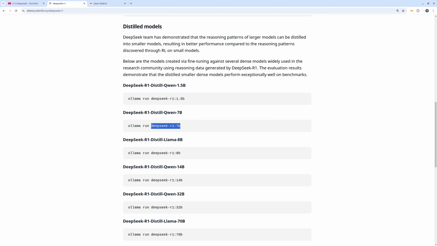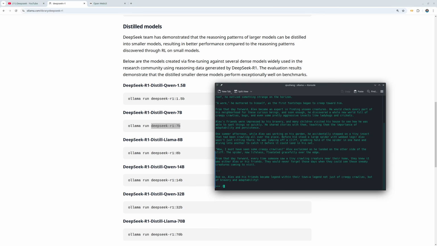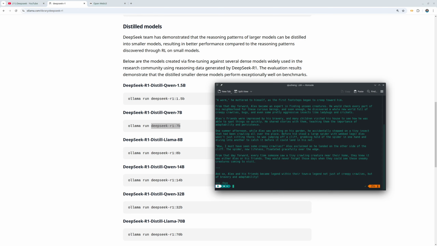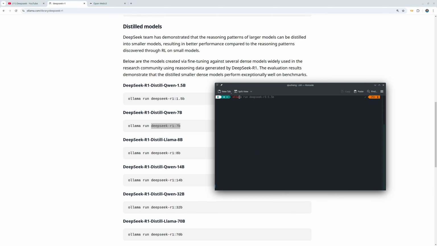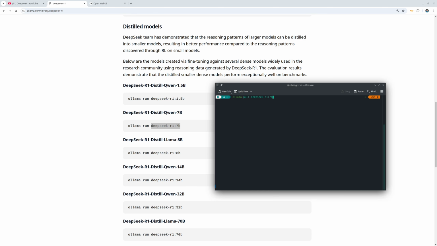So the first step is to pull whatever model you want. For example, if you want the Deepseek 7B model, what you want to do would be like this. Type exit, bye, and then ollama pull, and then paste the Deepseek R1 7B model name, then hit enter. You will go online to download the model. So have the internet connection and download all the models that you want.